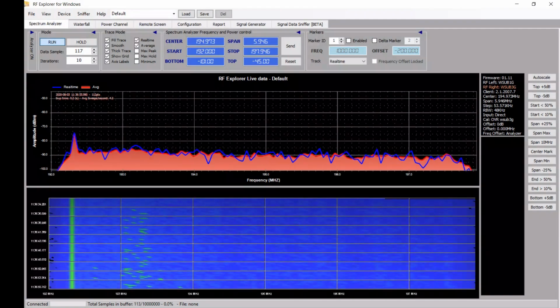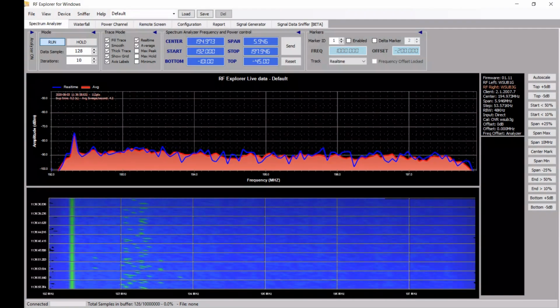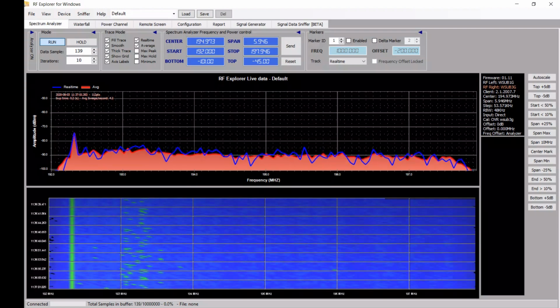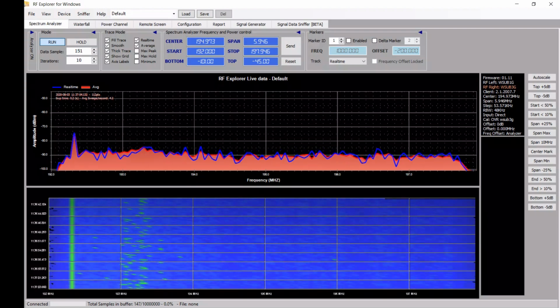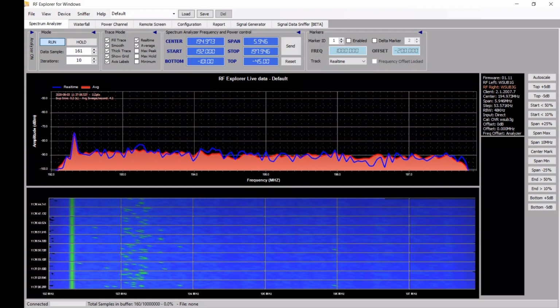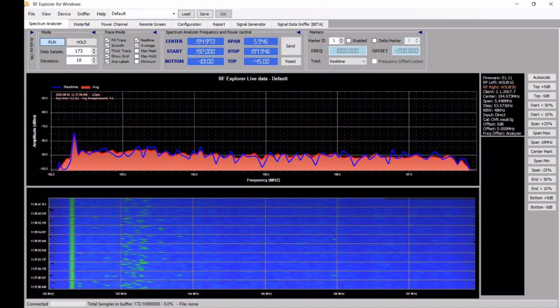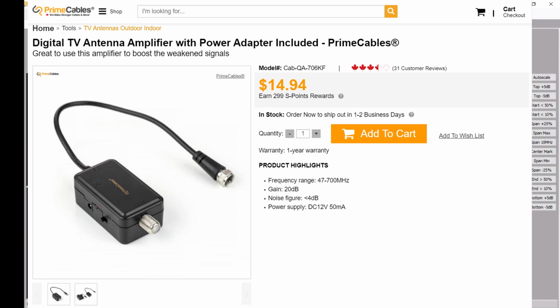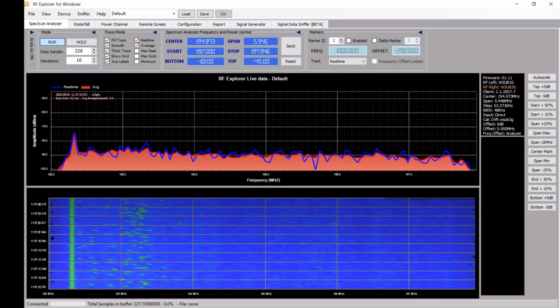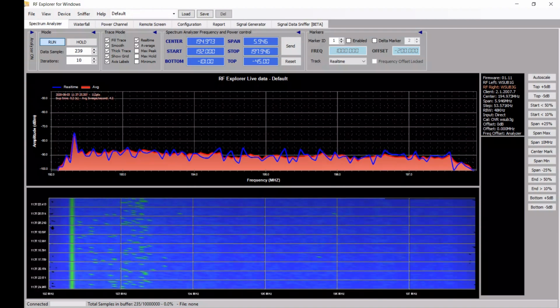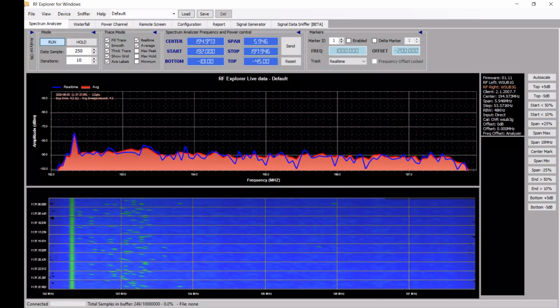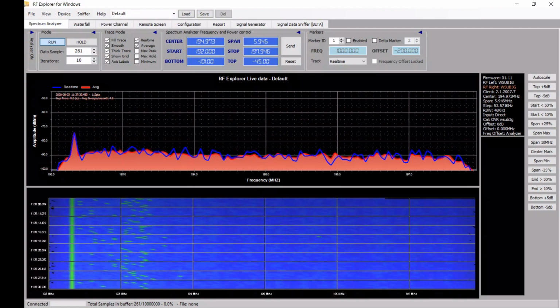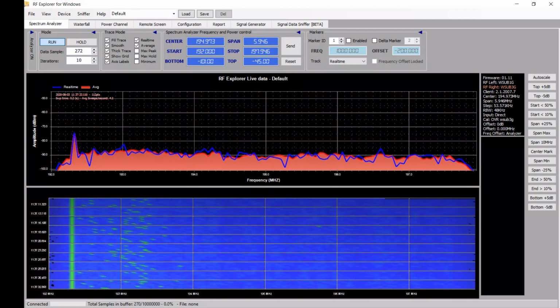Okay, so I wanted to cover a question that has come up a few times, both online and personally with myself. In the world of OTA, in the world of cord cutting, in the world of catching TV stations by antenna, what does a signal amplifier do? It might sound obvious, but perhaps it's not. What I'm going to do here is show you the effects of a signal amplifier and when you would use one. That's the biggest question, right?